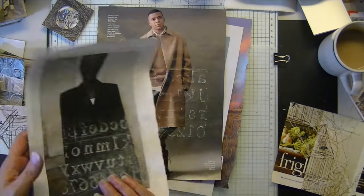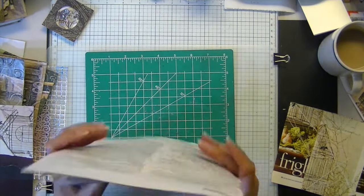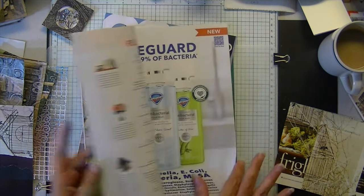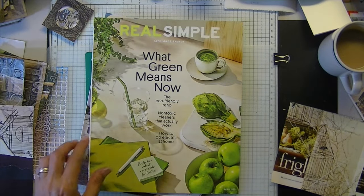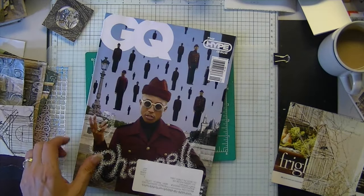So I came up with my own solution. Just get these out of the way. And you'll need your magazines, of course. Whatever you prefer. I have been using these real simple, but whatever magazines you have. I have some Good Housekeeping here. I have two stacks of magazines beside me. And remember, your image is going to work better if it's dark.